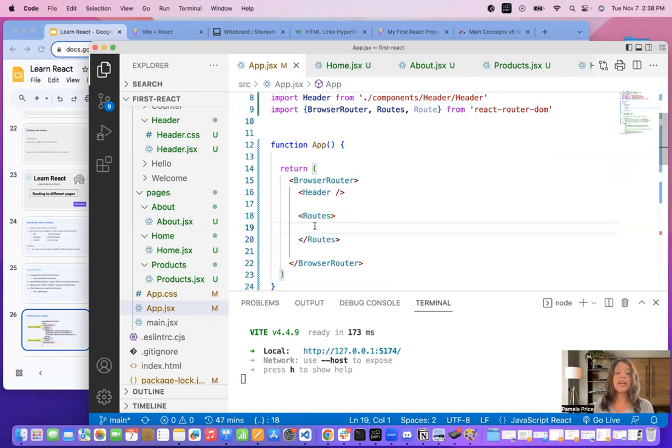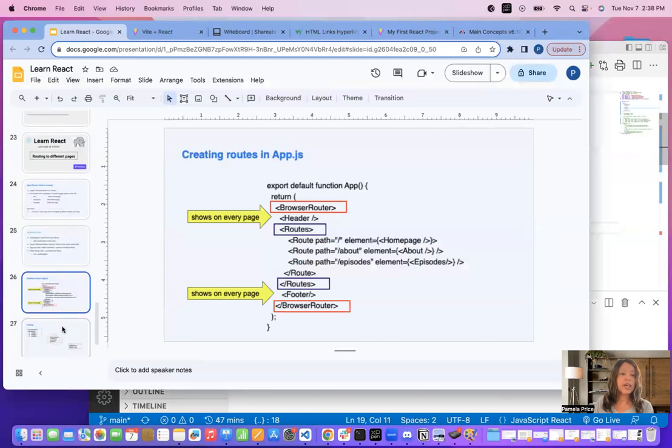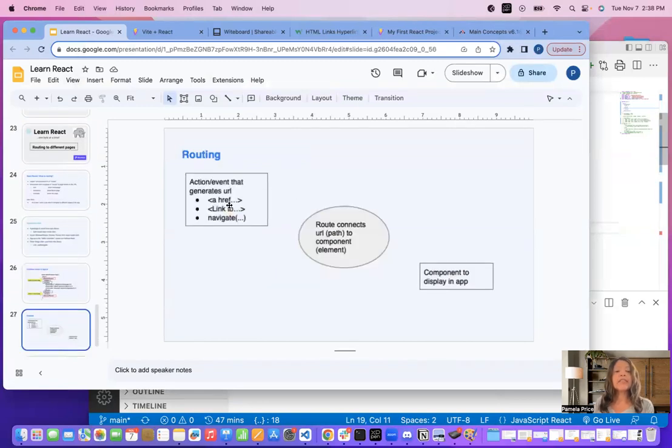Okay. Now, let's set up our first route. So let me show you just another little slide about how routes work. Basically, when I'm doing a route, there's a user action that is triggering that I want to go to another page, right? In this case, I'm clicking on the link.